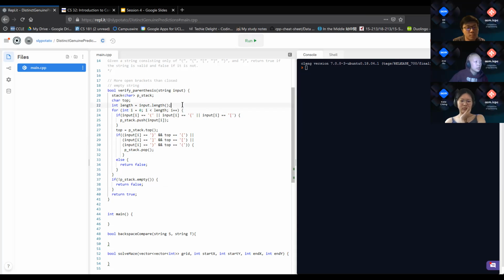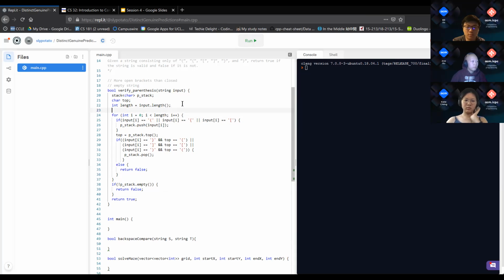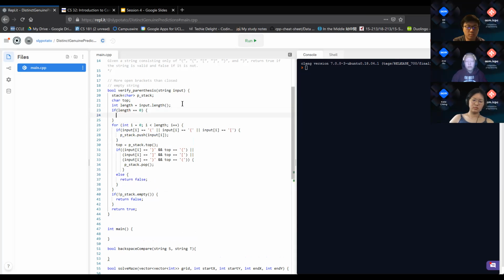So in this case, I didn't actually take into consideration Amy's point of having an empty string in the first place. So let's take that into consideration. If length ended up being 0, we can return really early, right? We don't even need to run our for loop because it already works.